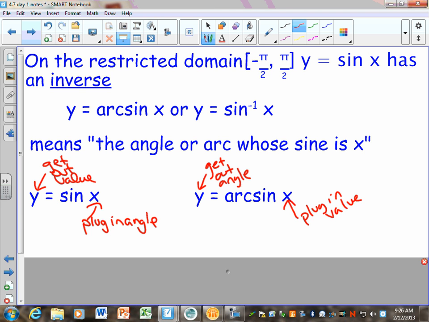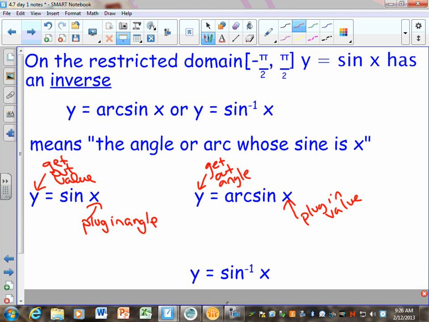Also know that this is exactly the same as saying this. So we could draw an arrow to this, and this arrow also goes to that. That means the exact same thing. And so the big thing today, you're not going to be graphing on your homework today. The big thing today is going to be getting used to seeing this and evaluating it. Your answer is going to be an angle now, whereas in the past our answer has been like square root of 2 over 3, or square root of 2 over 2, or 1, or something like that.